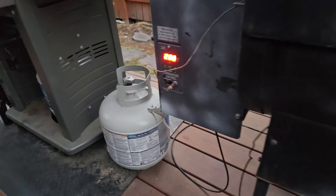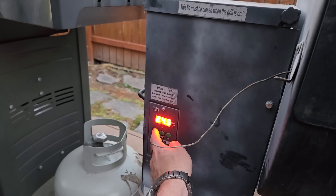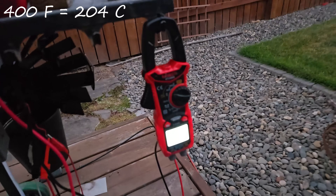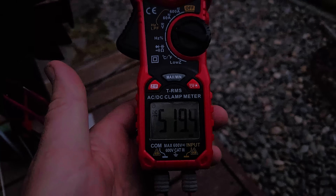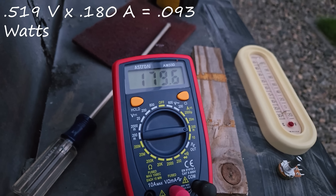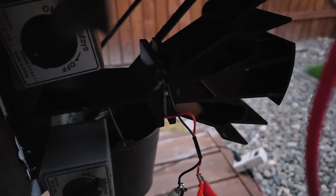I'm going to turn up the heat — up to 400 degrees — even though I usually run it at 200, just to see what we can get out of this thing. With the heat at 400, even with it shorted through the meter, we're still over half a volt and 180 milliamps. So we are coming up on 0.1 watts — a tenth of a watt — coming out of a single thermoelectric unit.